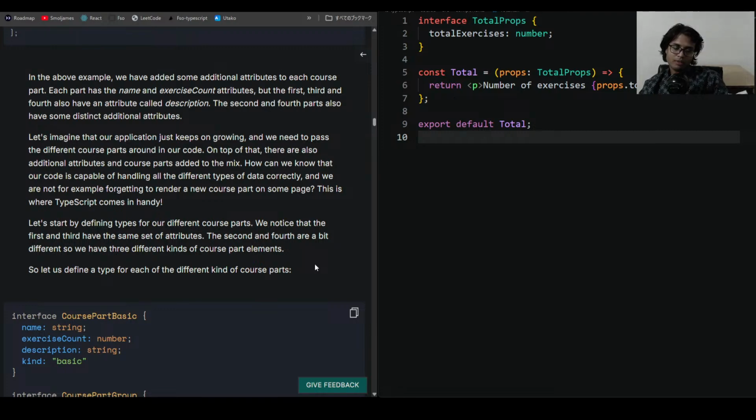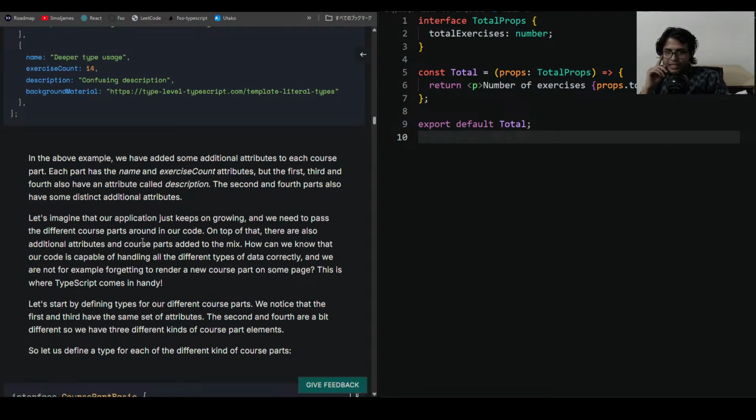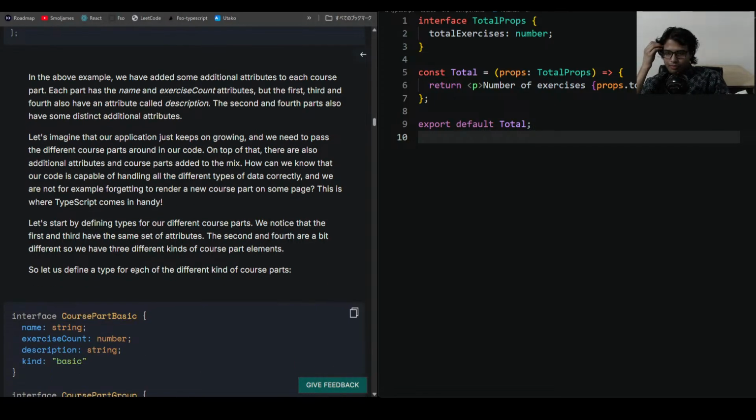The second and fourth are a bit different, so we have 3 different kinds of course part elements. So let us define a type for each of the different course parts.